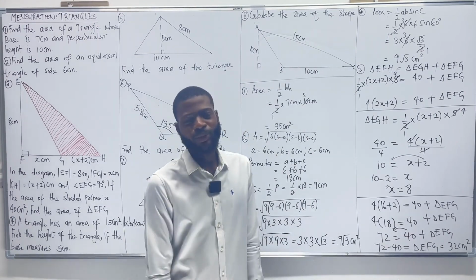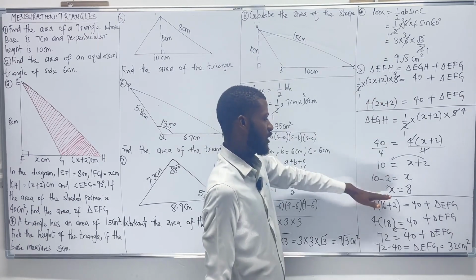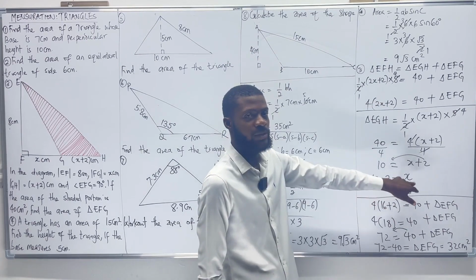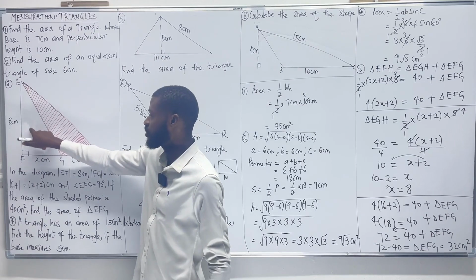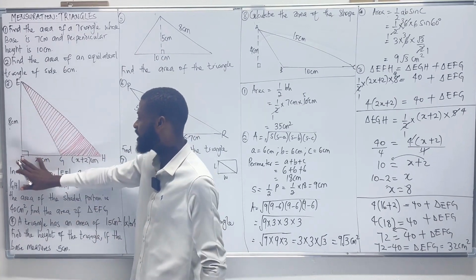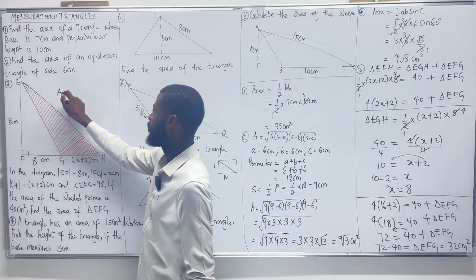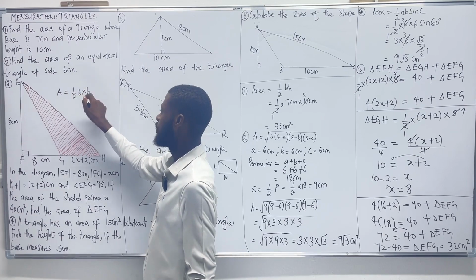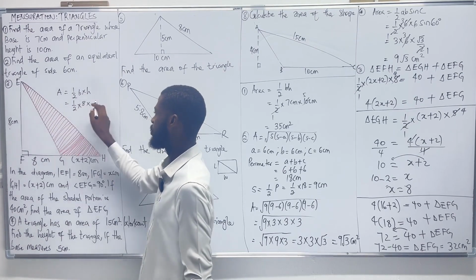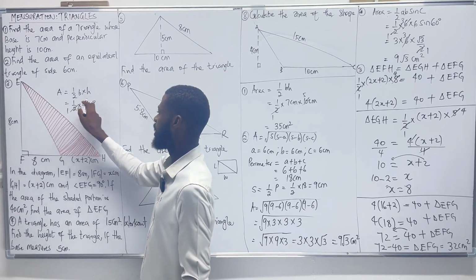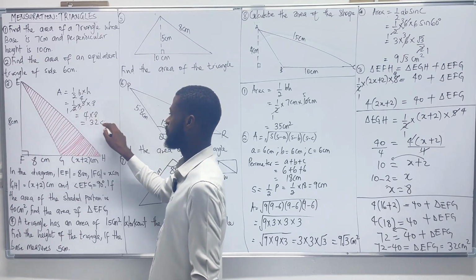But that's still complex. From this part to this part is useful. After getting s equal to 8, because we must get s equal to 8, look at this shape. We're asked to find the area of this unshaded triangle. We have solved for s as 8. So the area of this part that we have not yet shaded is half base times height. That will be half times the base, 8, and the height is also 8. So 2 into 8 is 4. What will be left is 4 times 8, so that's 32.